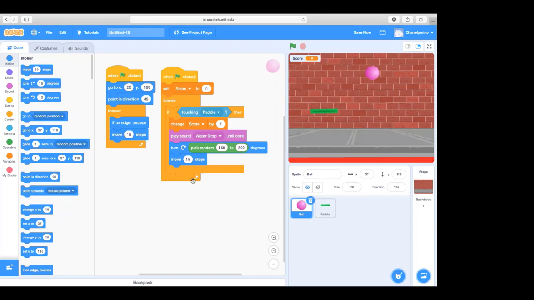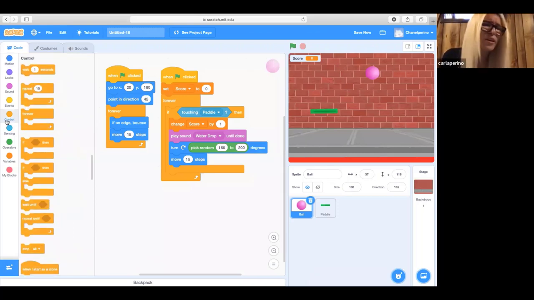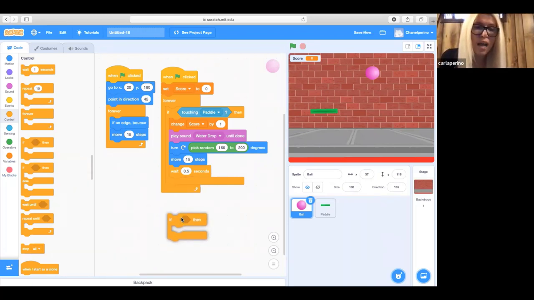All right. So once we have that move, you are going to go back to our control and we're going to select that wait button. And we're going to change that to say 0.5. And you're going to place that underneath your move. All right. So once we have that, you are going to go back to our control section. We are already there. You're going to use that if then button. Now for this button placement, you are not going to use it underneath that wait. You're going to do it in that little barrel after. You're going to see a line in front of it. That's the way that you know that you put it in the right spot.